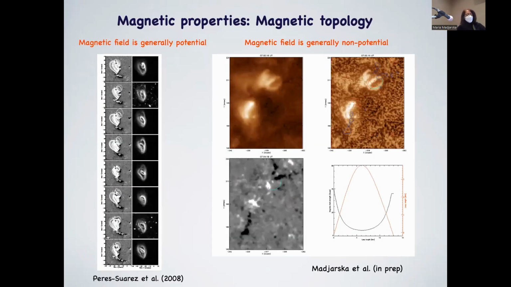Coronal magnetic field. For many, many years, many papers have been published about the magnetic field in the corona of bright points. And mostly they were saying that the magnetic field is generally potential, but this somehow doesn't fit the picture of constantly occurring magnetic reconnection, which heats the plasma. So recently I started a project on this subject, and what I found, and this is work in progress, is that the loops of coronal bright points are generally non-potential, so strong currents occur, and most probably these currents are related to continuously occurring magnetic reconnection in these loops.